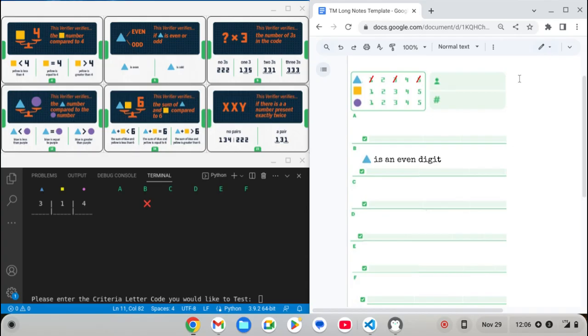So I think the next thing I'd like to test is criteria card F. Okay, so it does approve of my choice in the proposal 314. Notice that all the digits are distinct. So that means that there are no pairs. So let's go ahead and type that up in our notes in section F. And we'll say that the solution has no pairs. Okay, so they are going to be distinct.